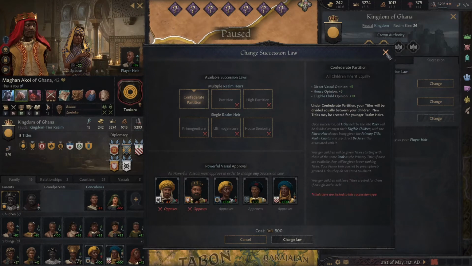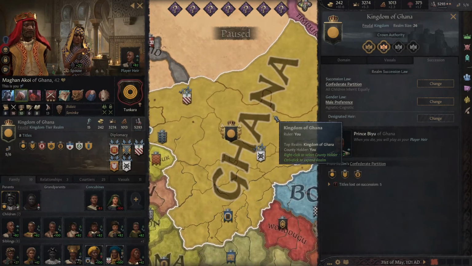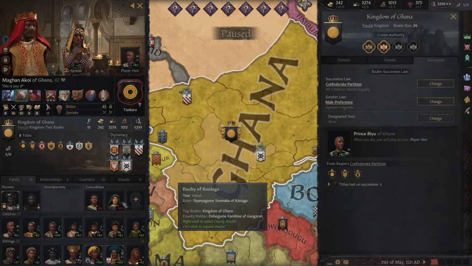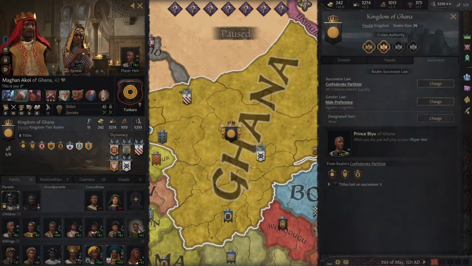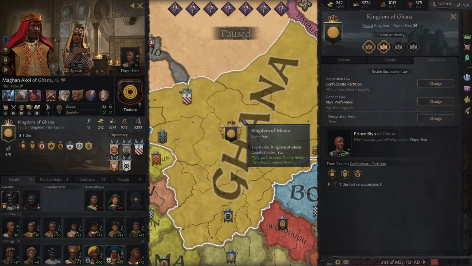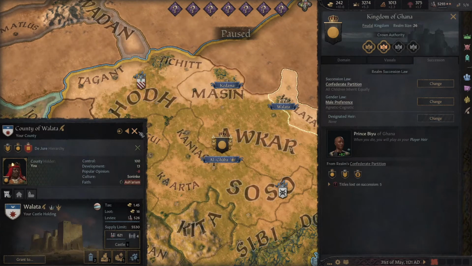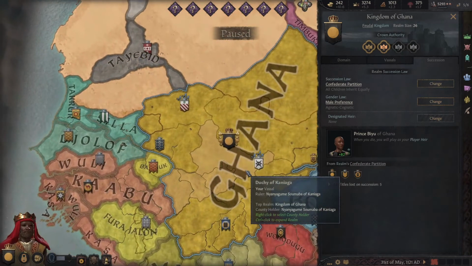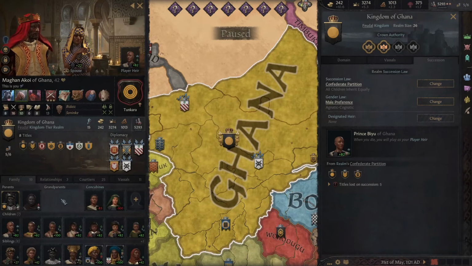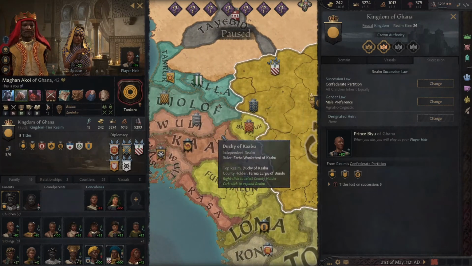So I don't want to have more than one kingdom because I want everybody to be under my main heir. But if I hold enough duchies for all of my sons, then they'll each get a duchy, and we won't have to start splitting up individual counties here. So that is ultimately the path that I'm going to take because I think that I can achieve that based on what I have around me.